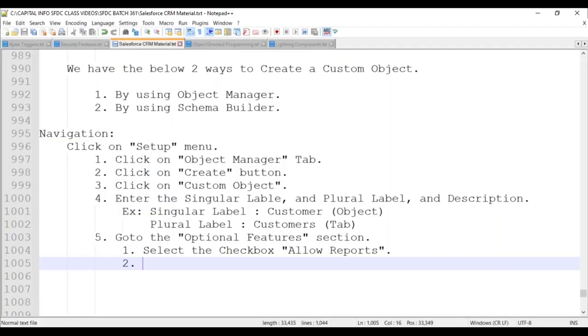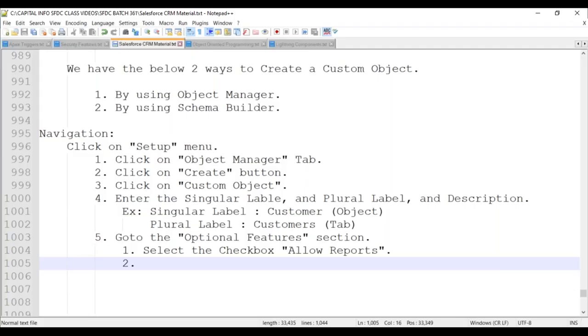From now onwards, I'm storing some records inside my object. I keep on storing some customers' data. So as per my business, every day I want to generate a report to know how many customers have visited my organization today. Last week, how many customers visited? Last month, how many? I would like to generate a detailed report. This report I want to forward to my regional head, my sales manager or my business head. It may be a daily, weekly, monthly or quarterly report, whatever.